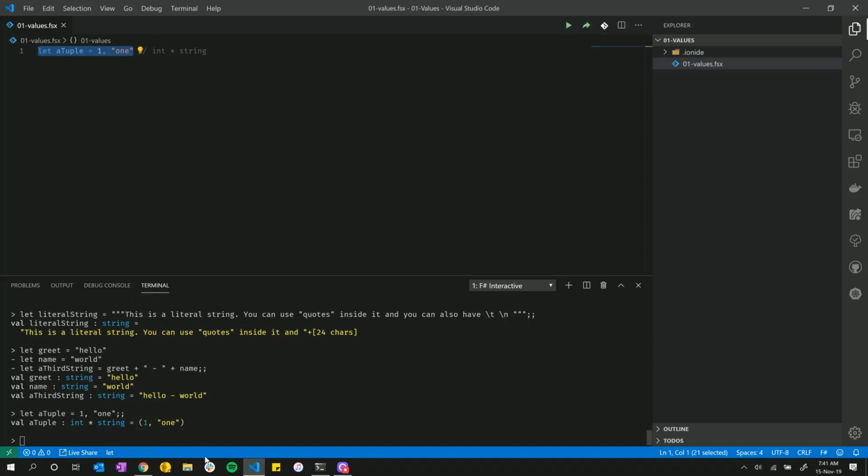So if I were to go ahead and run it, you will see that it's in brackets and it's telling us int times string. The reason it's telling us int times string is because this type is a new type: if you think of all the possible values of these two combinations together, it would be all the possible values of int multiplied by all the possible values of string. That is why it's saying int times string here. It's just a type signature that tells you that it's a type that contains two types in it, an int and a string. Okay, so that's what we're seeing here with 1, 1.